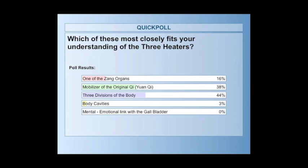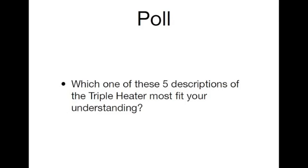And then we've got one of the Zang organs, which again is understandable, because if you think of Zang Fu theory, you think of it as that. And as we'll find out later, what the function of that is. And then the body cavities, which is a very, very interesting function of the triple heater. We just had 3% on that. And no one put the mental emotional link with the gallbladder and the liver. That's understandable again, because that's kind of a secondary thing. I think you're more likely to do that. So that's very interesting. Okay, well look, let's see what each of these means. Let's see if we can widen our understanding as we go through.